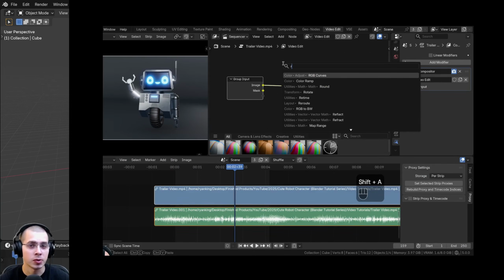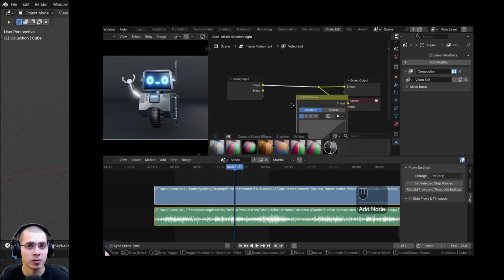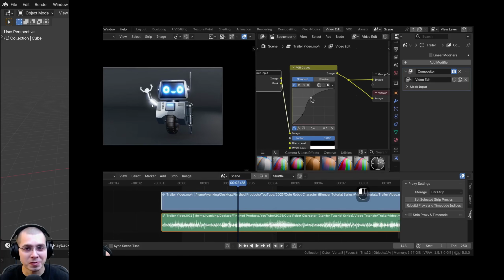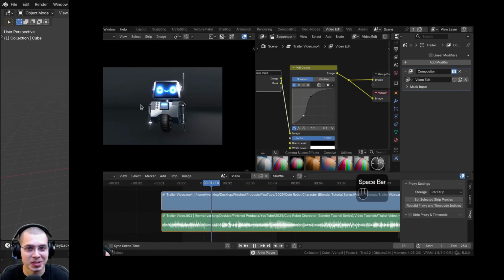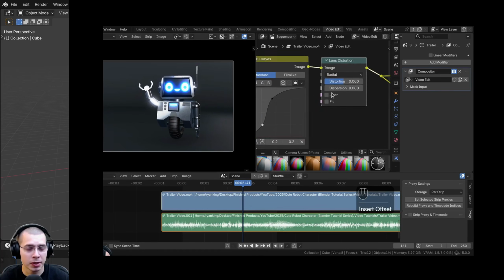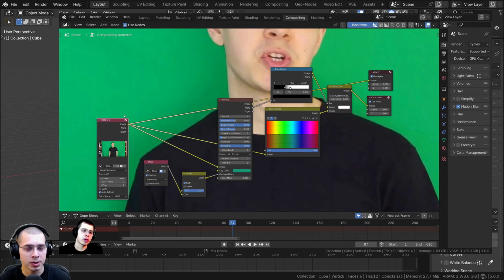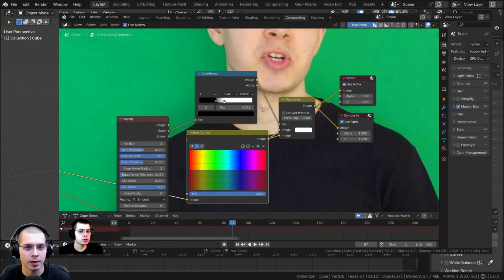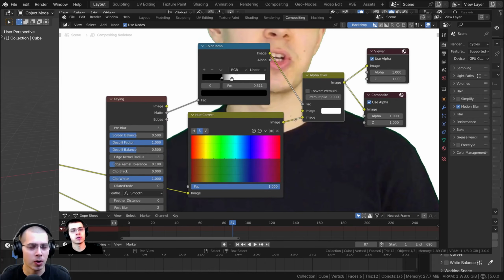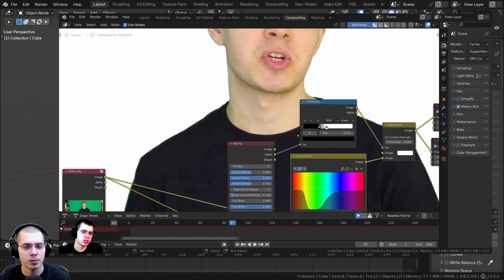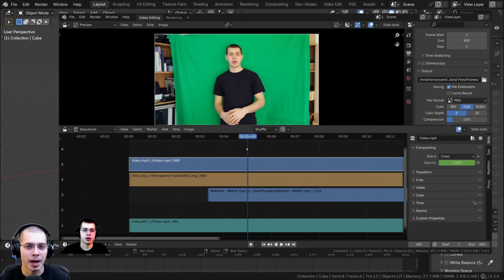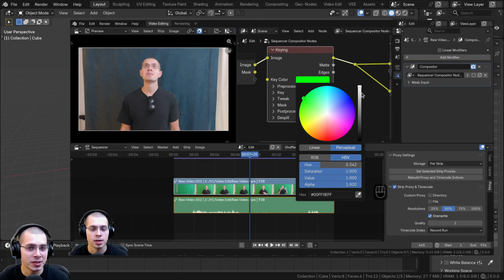So with the release of Blender version 5, you can now use the compositor directly in the video editor, and so you can add compositing effects to your videos. And this makes it so much faster and so much easier to do green screening. Because in older versions of Blender, you had to add in the video into the compositor, you had to do all the keying and the compositing effects, and then you had to render out all the composited images to frames into a folder, and then recompile them back in Blender's video editor.